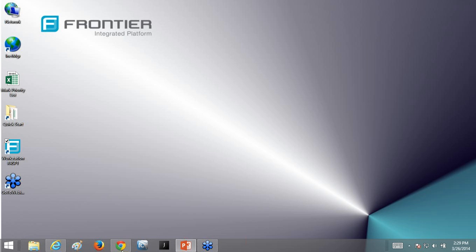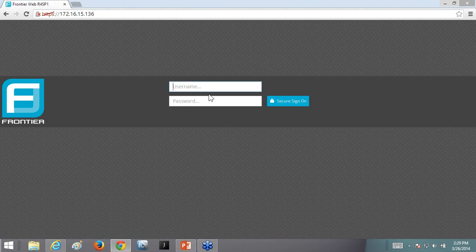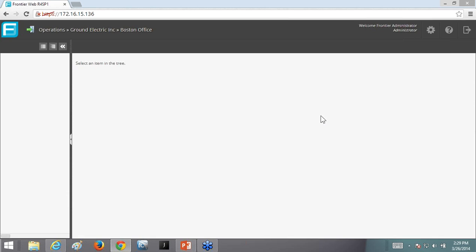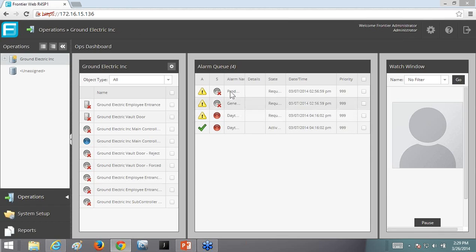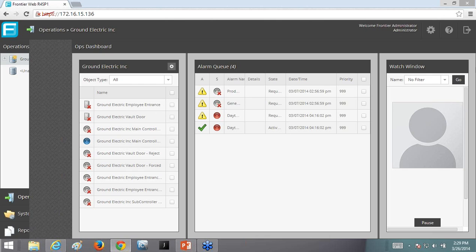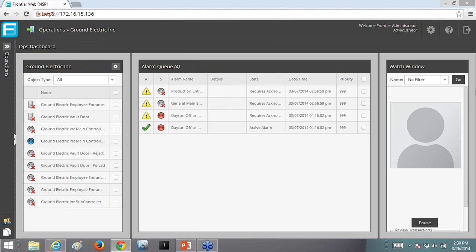And I'm going to go ahead and open up the web client and give you an idea of what the web client is looking like. Okay. So as I had said before, if you notice the design of these, I've actually got a touch screen here on my laptop that I'm using. It's designed to be able to be used with your fingers. The buttons are large enough, and this will really port over to a tablet very well.